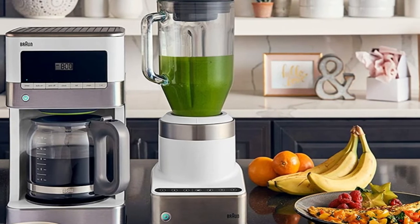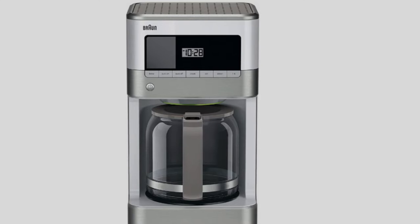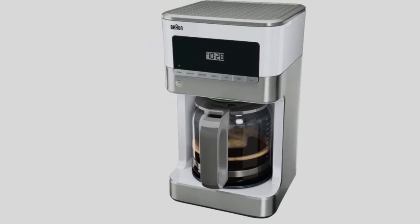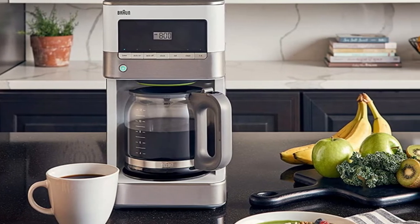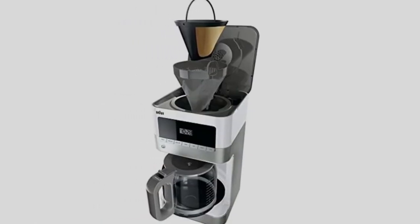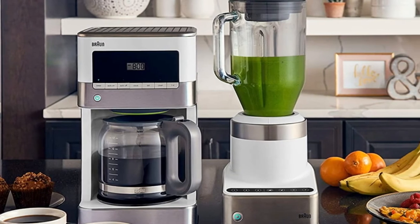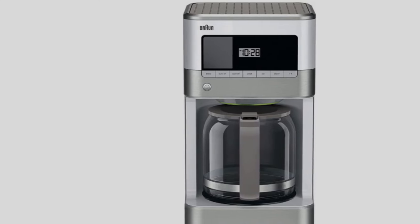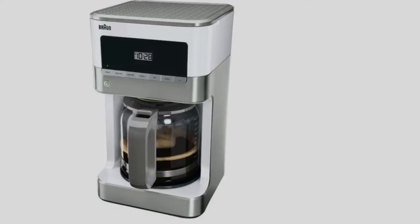However, you'll still have access to a programmable timer, brew pause settings, and a 1-4 cup setting for smaller brews. While that compact design certainly looks great, we did find it difficult to access the water tank as it's non-removable — not ideal if you want to fill it from the faucet. However, at this price point, a little frustration in refilling your machine is an excellent trade-off for performance that beats out the competition. There are certainly plenty of additional extra features that we don't usually see in this price bracket, like the charcoal water filter and permanent gold-tone filter. However, it's worth remembering that you won't have access to any strength settings as per that basic but affordable design ethos. Having said that, the Brewsense KF6050 is one of the cheaper models in the range and offers great performance, which is why it's the best coffee maker overall and why it took home the Tom's Guide 2022 Award for Best Coffee Maker.